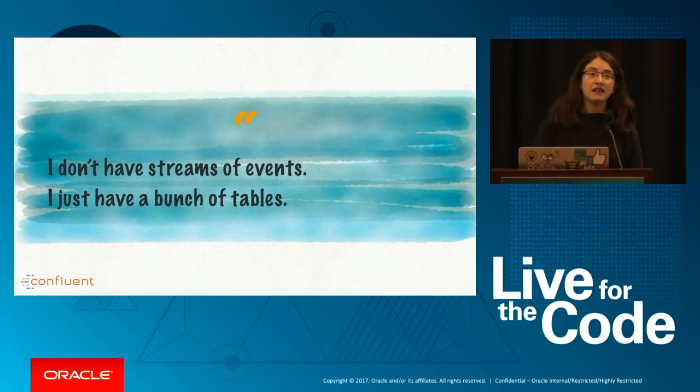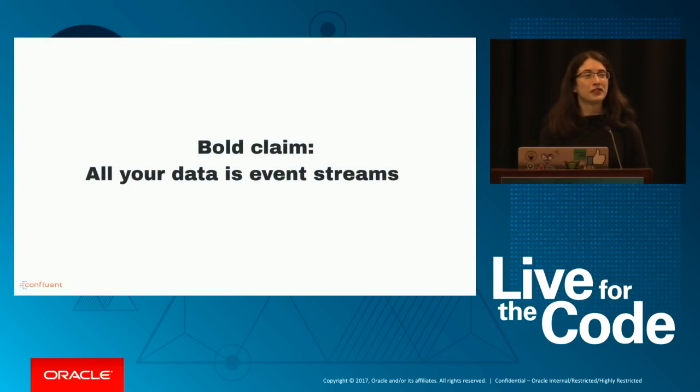But you may say, I don't actually have those streams of events. Maybe I'm an Oracle DBA or a traditional data architect, and all I have is a bunch of tables. Don't worry, we do have you covered. You may not know it, but you actually do have streams of events. All we have to do is uncover them. So let's look at some examples of those events.